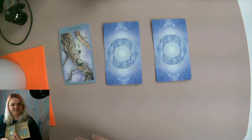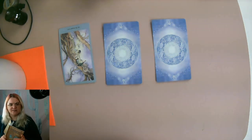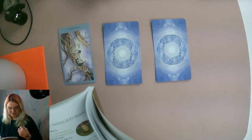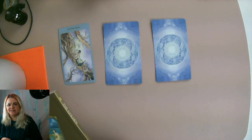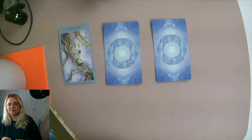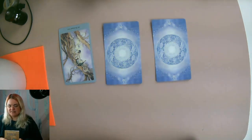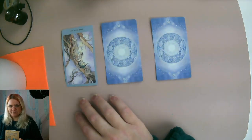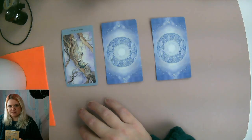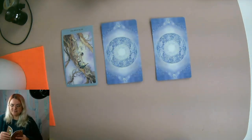So in the past, according to the cards, Nicole, your shyness and your discomfort and anxiety have prevented you from going out and finding the love that you so desperately wish you had. But that could all change in the present now that you've overcome this anxiety of self in order to move forward in your dating life. And this guy, yes, you did.